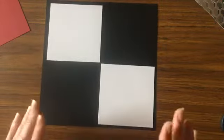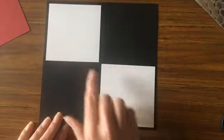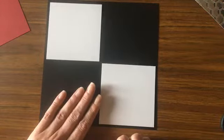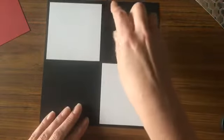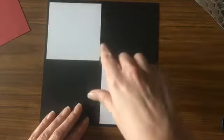Let me show you how we're going to make this graduation cap. The first thing you're going to need is a piece of cardstock cut to eight by eight inches. You will also need a couple of white pieces for the inside. You'll need two white pieces — each piece is cut to three and three-quarter by three and three-quarter inches, which is just a little shorter than the four by four squares we're going to create.